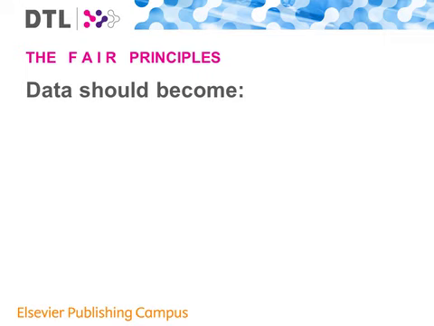The FAIR principles say that data should become findable at the end of the project. All the data that is worth keeping should be findable for researchers that could use it. This means that they must be included in a searchable resource and that they should be found using keywords that other researchers may use.